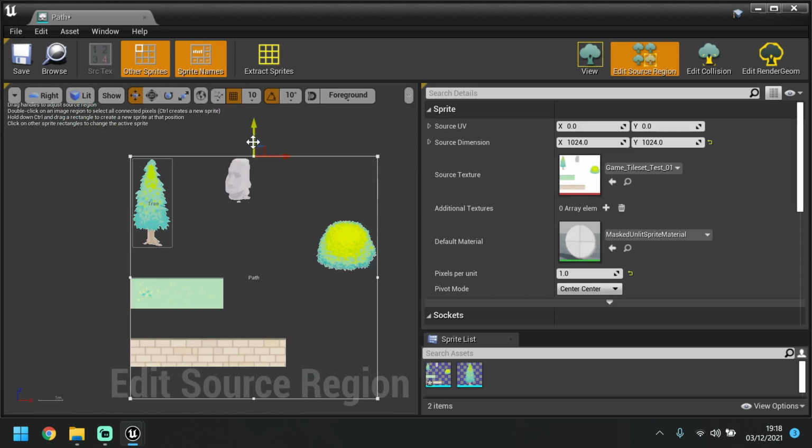So again, double click, and you can drag this down to where you're comfortable. Double click this one, put this one in.